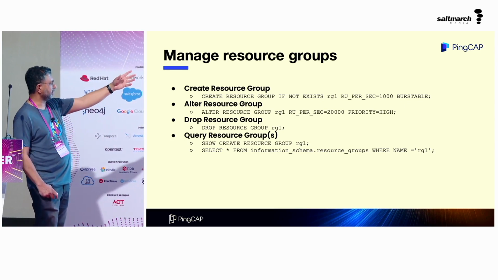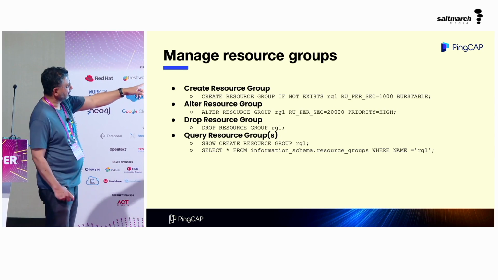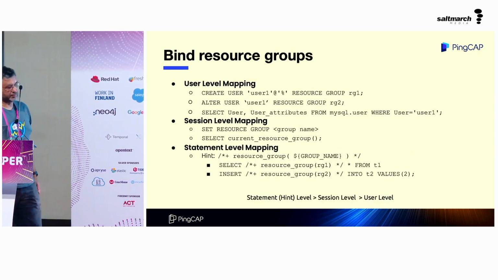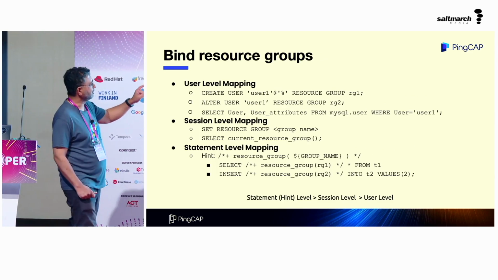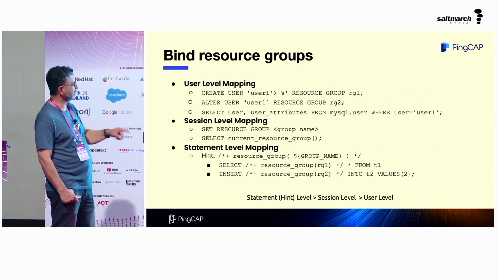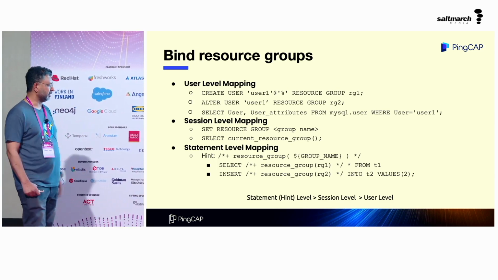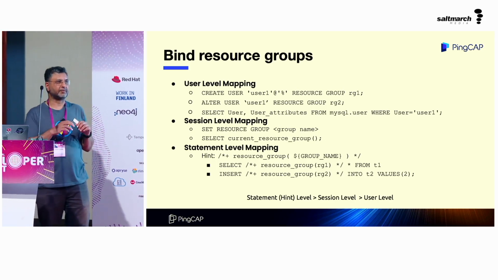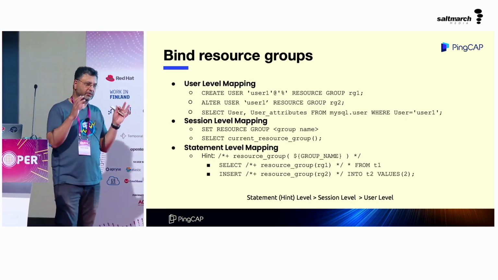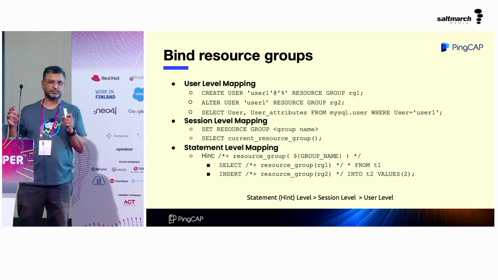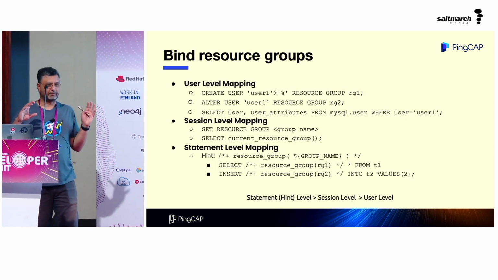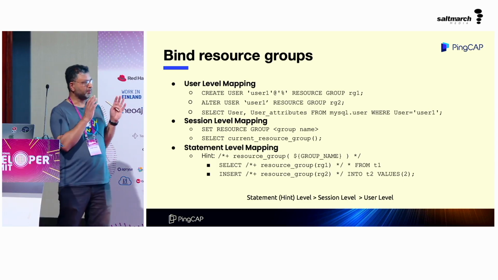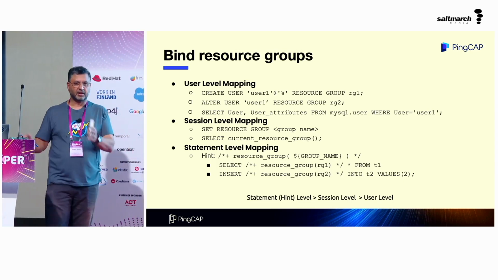You can use standard DDL kind of thing like alter, and you can query whatever the status is. So this resource group you can attach at the user level, session level, and statement level. So what does that mean? Let's say you have some background jobs and you have some foreground jobs, and you have the classic case that you have lots of short point select queries, and you have some large 5-minute running queries that use a lot of resources, have massive joins. You don't want to impact the short point selects by these very large queries.